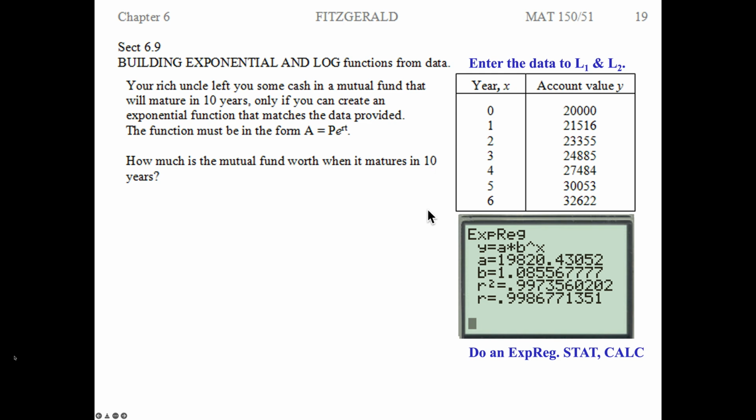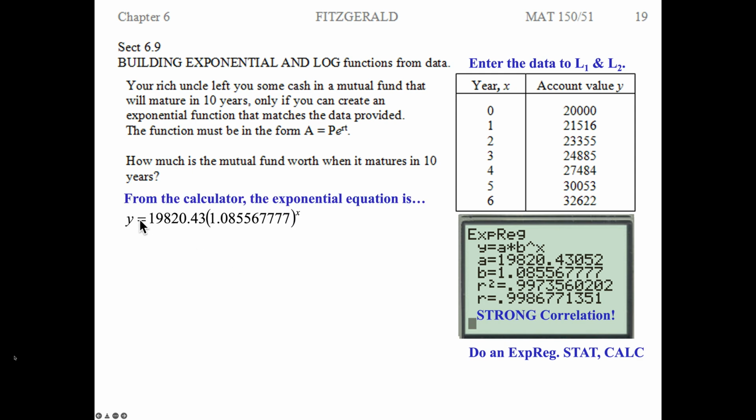But we just need to come up with a function, put 10 in for t, and come up with our answer. Now, the crazy thing about this exponential regression is that the base raised to the x power is not base e. What the calculator does is it calculates the best base for the data values. So we have to take what's given and convert it into this. Now, the other thing you should notice is we have a very, very strong correlation. So your points are right on the mark for being exponential.